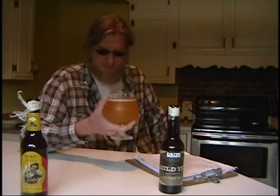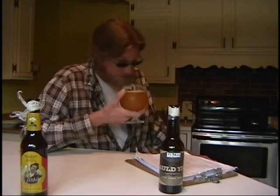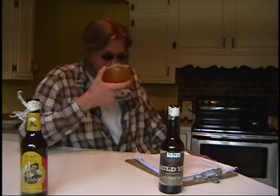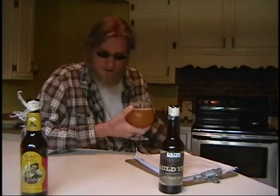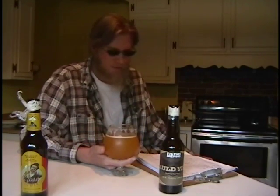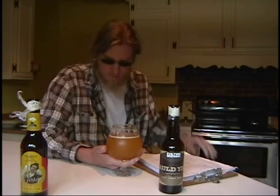Not overly sweet, it's just primarily like grapefruit. It smells like grapefruit. Tastes like grapefruit. I really don't get a lot from the malts. There's not a whole lot of sweetness. It's just kind of grapefruit.